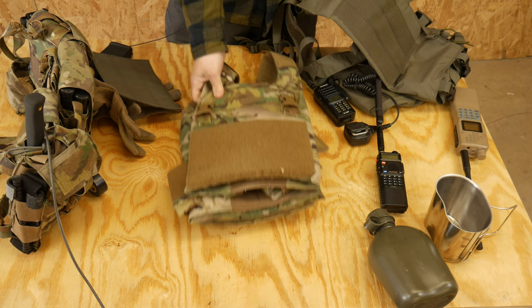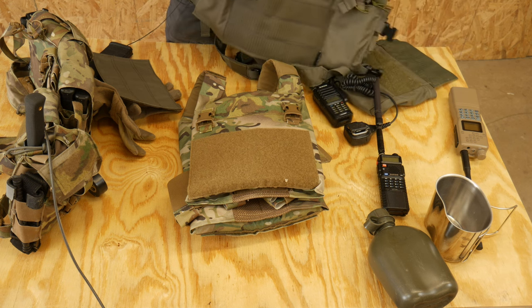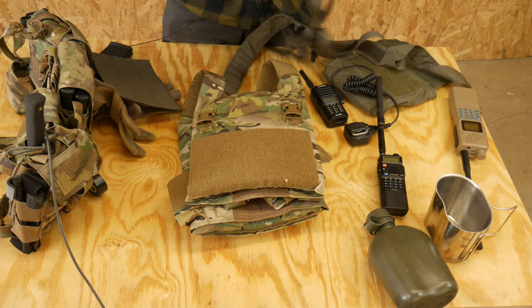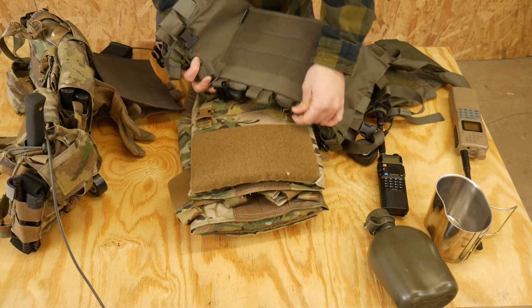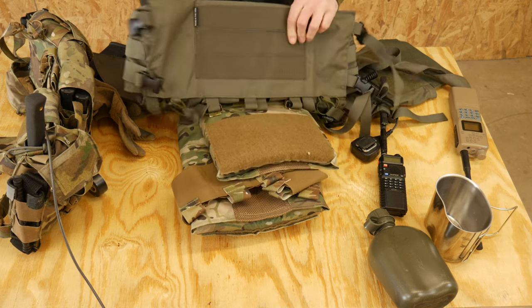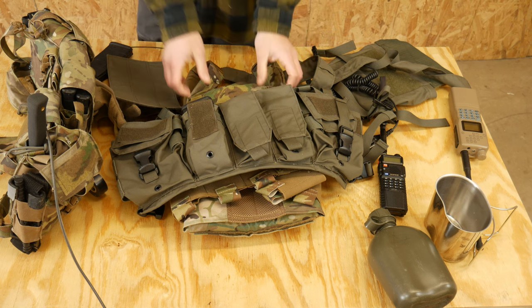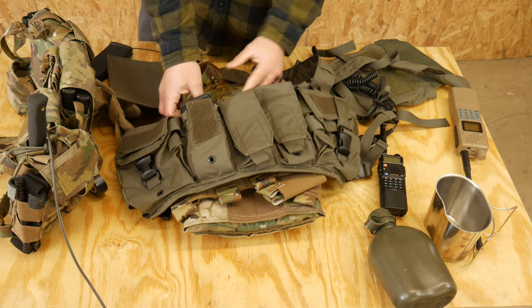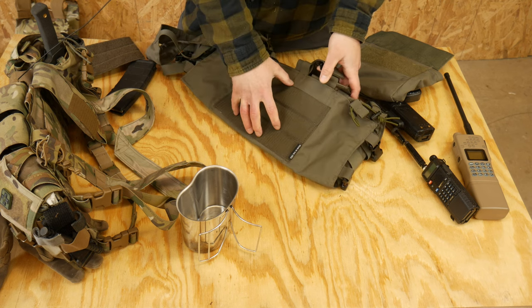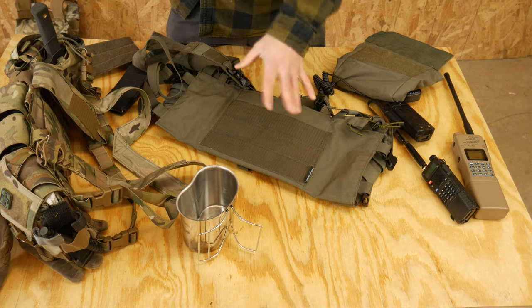Talking more about compatibility — this is the T-Rex Arms plate carrier, their AR-1. It uses standard Swift Clips, just like a lot of plate carriers do. You clip this chest rig in, slap the Velcro down, and your chest rig is compatible with your plate carrier. Very easily compatible system, just like it should be. There's also a Citadel Defense tag: made in the USA. This is a very compliant chest rig — all parts and labor are sourced in the USA, 100% USA made.